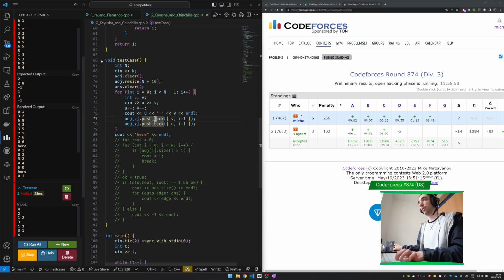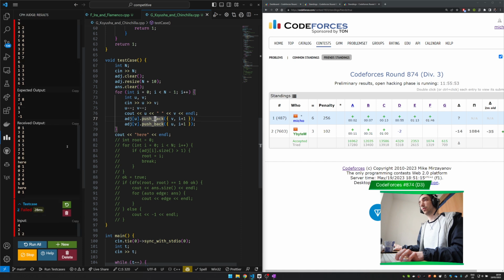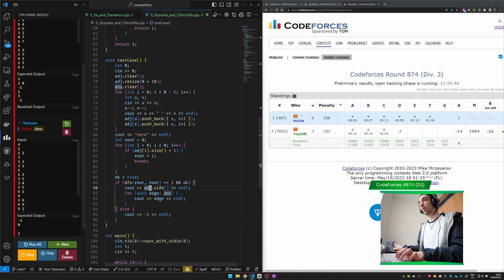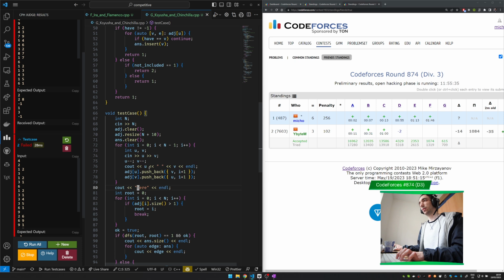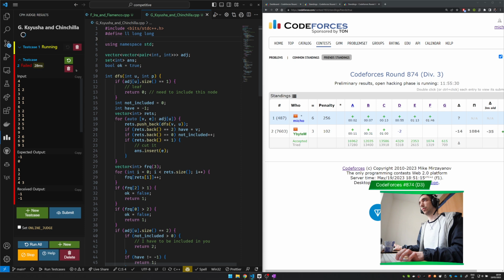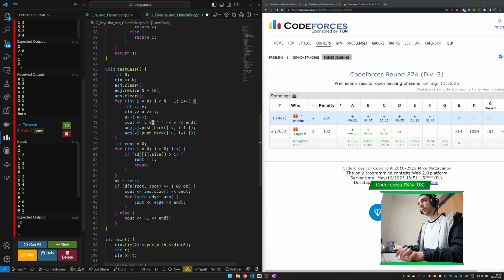This works, and then adjacencies. Now it works. What's the idea? It crashes somewhere else. Okay, so it goes up to here and it crashes somewhere else.